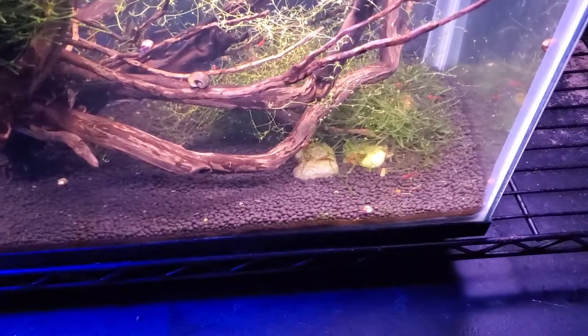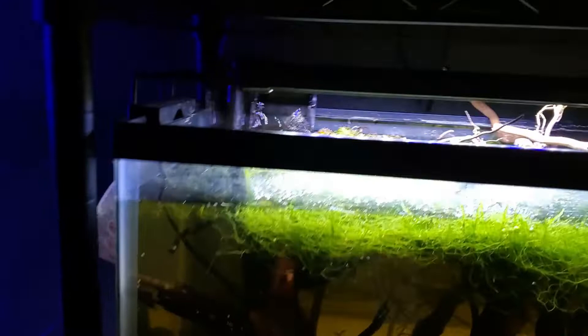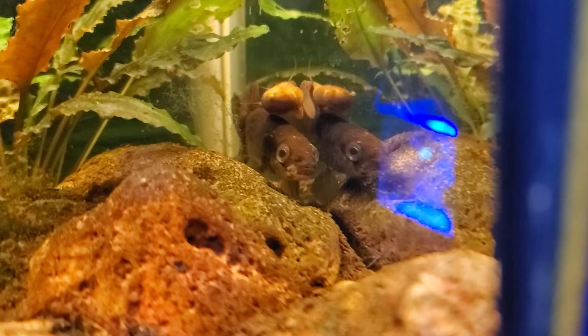The shrimp seem to do better with more wood, so I'm thinking I will definitely add more wood to my tanks. We already did Chromium. Now we're gonna talk about our mud minnow here — this is ET the mud minnow, who looks like he's wearing that snail as a hat.